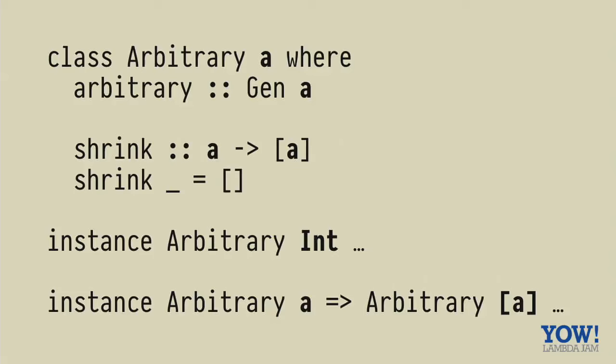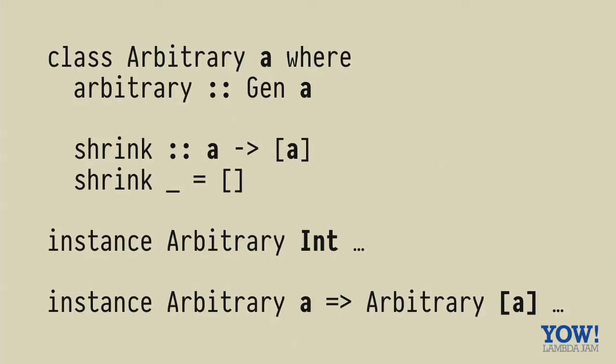And it's sort of interesting, I think, that this approach is also taken in languages that don't necessarily have any kind of implicit resolution infrastructure and they just simulate it with dependency injection or something like that. So it's interesting to note. So that's type directed shrinking.